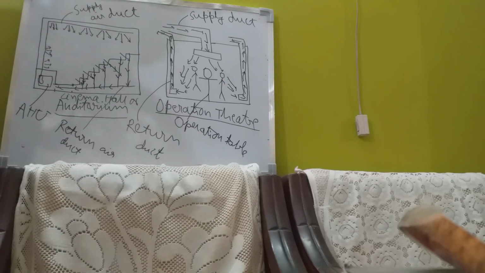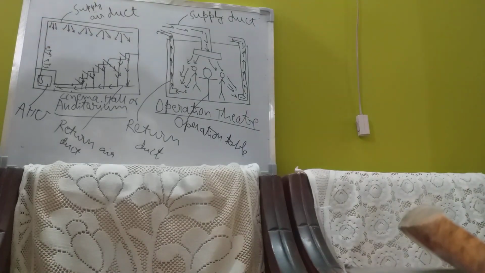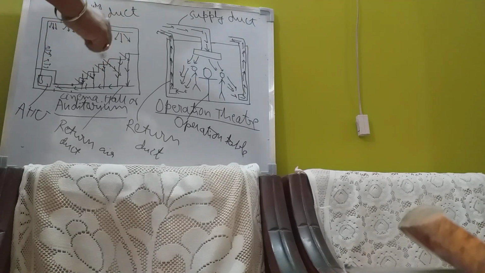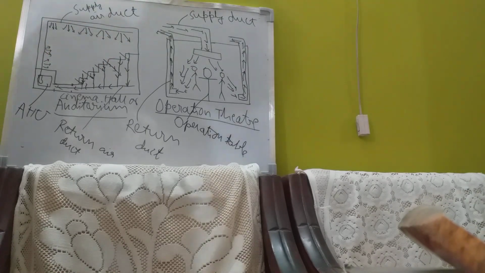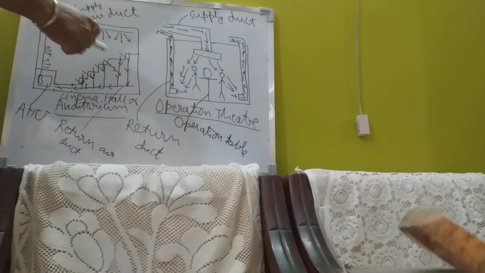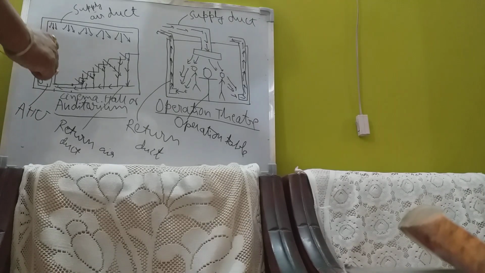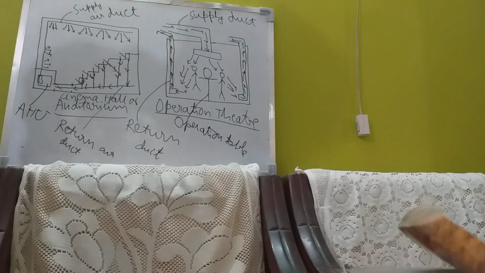But approximately the same. In auditoriums, like our A block auditorium, this is the sitting arrangement generally. And you have to do air conditioning in the auditorium. It's not an easy task. Auditorium is having a high height. Here is a high height. Here is a decreasing height. You can see this, the height is different. In case of shopping malls, buildings, etc., the height is the same.